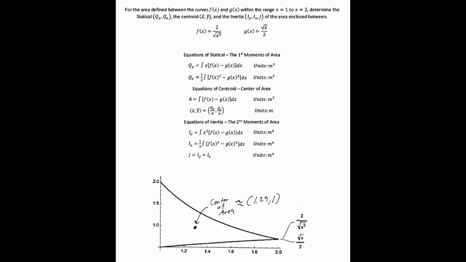And this would be similar to torsion about our centroid. The units for all types of inertia, when we're talking about moments of area, would be meters to the 4th power. Now at the bottom here is just a plain diagram showing our top function over our bottom function from the bounds 1 to 2.